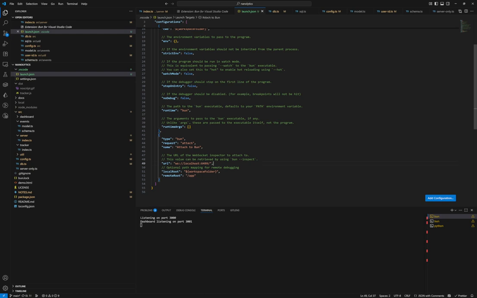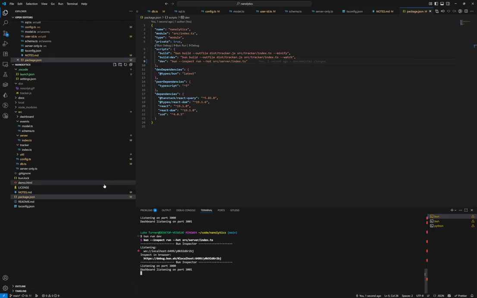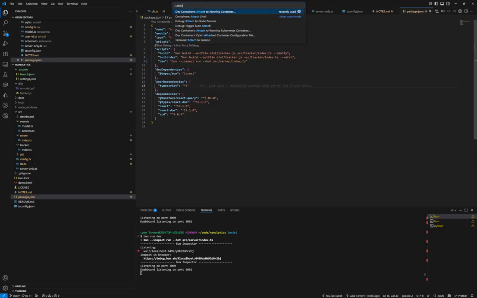Attach to bun. Yeah. So if I get rid of this and run this, port 6499, and then I should be able to do task, run task, bun.